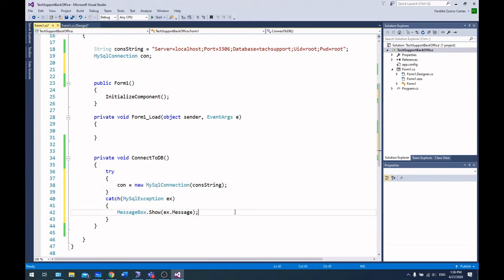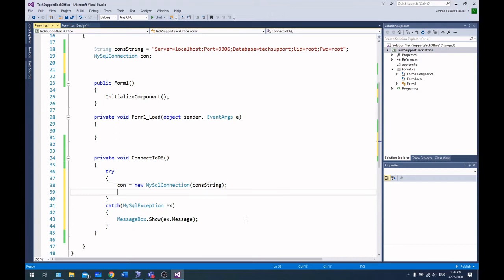If it is successful, then it should say MessageBox.Show, database connection is successful.